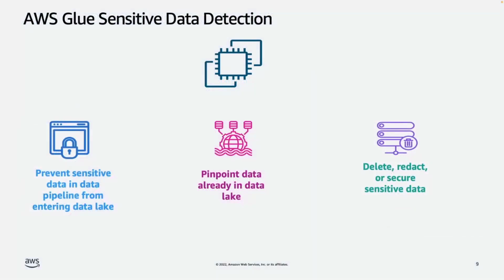Let's double click on the sensitive data detection a bit. Businesses struggle to identify sensitive information in their data, like, for example, tax ID numbers or names and medical information, and so on and so forth. So, finding sensitive data in a data lake is like finding a needle in an increasingly large haystack.